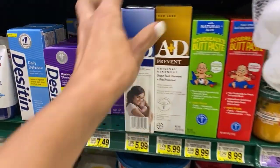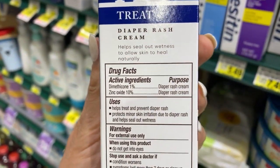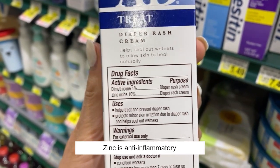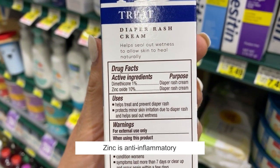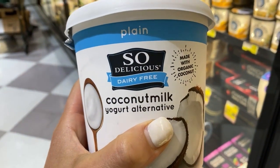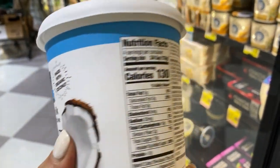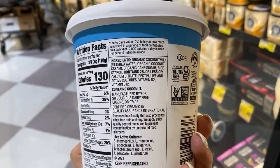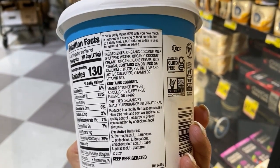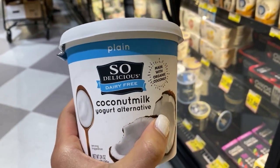Loving these guys. One of the things you can grab is a diaper rash cream that has 10% zinc oxide. You can apply that to eczema spots because we know zinc is a potent anti-inflammatory and can help decrease the inflammation related to eczema. In the refrigerator section, we can grab a dairy-free yogurt, preferably plain, but if it's vanilla, it will be fine. What we love about it is it's got cooling properties, moisturizing, and it's got topical probiotics, and I'm all about my topical probiotics now. This is a great SOS compress that you can use on your kids today.